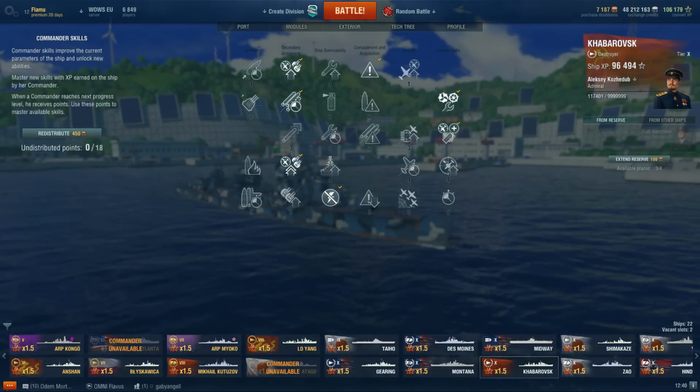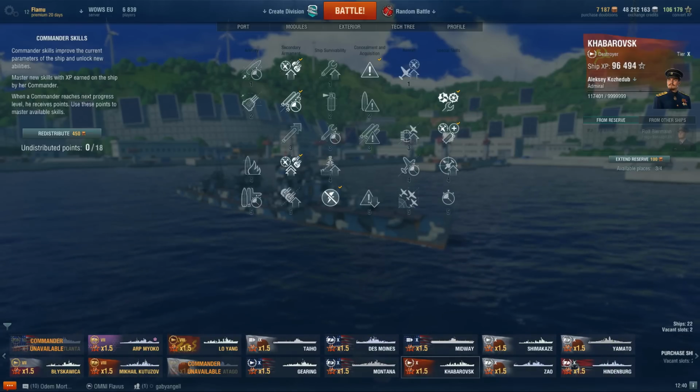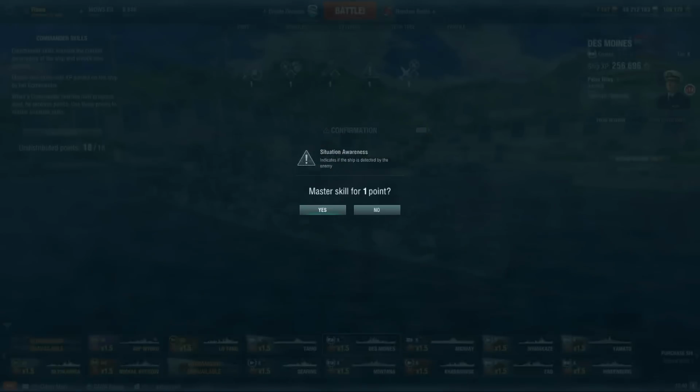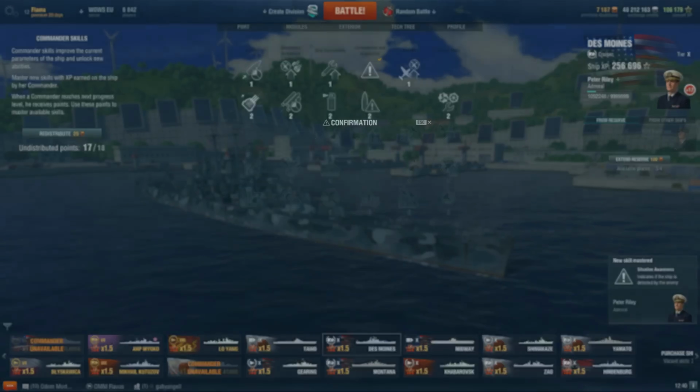Right, that was all the DDs over with. So let's move on to the cruisers. Let's start with the Des Moines. Once again, concealment and acquisition. Very straightforward. Turret traverse. There.